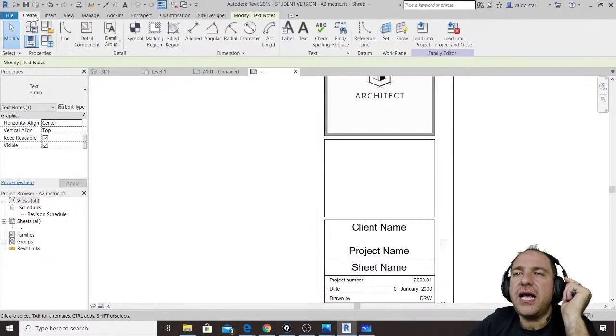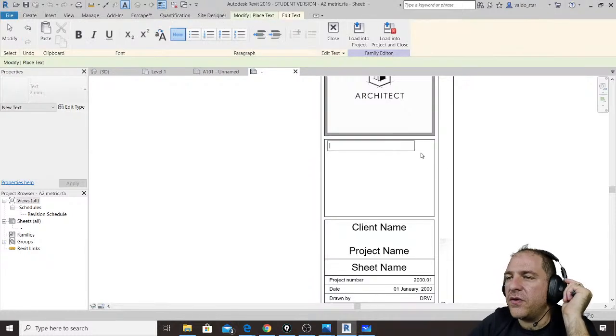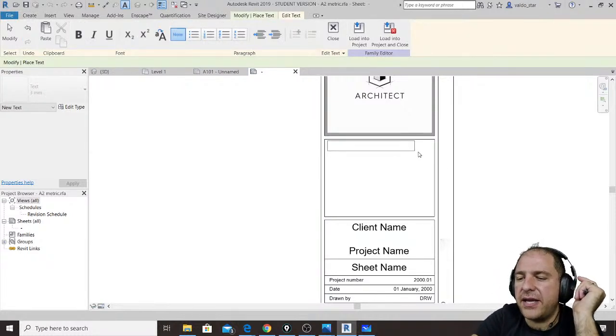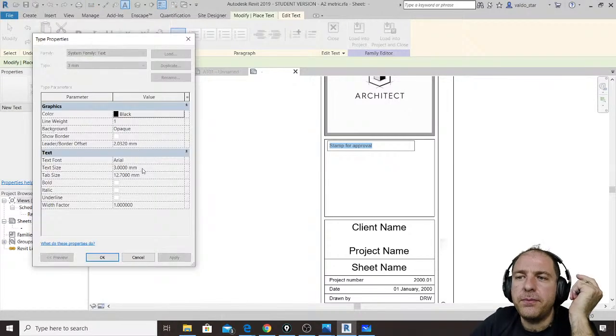Okay, so in Italy it is pretty common to find that you can create a text, and you can, for example, add a text like stamp for approval. Okay, and then if you want, you can edit the type, make it bigger.